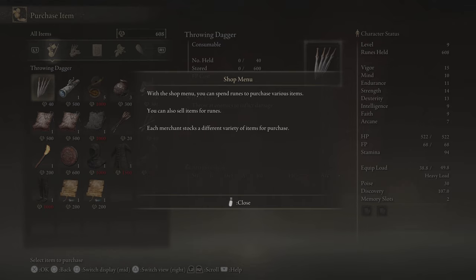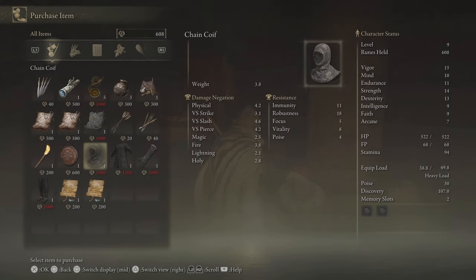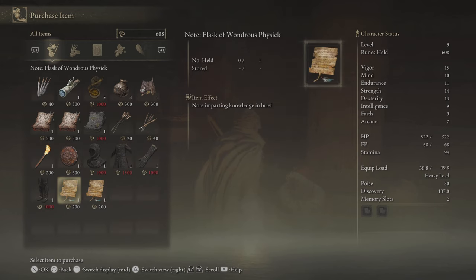Okay, shop menu, you can spend runes to purchase items. You can also sell items. Each merchant has a stock of different variety. Basic stuff. Oh, okay. Chain coif? Chain armor and chain gauntlets. Now, how do they hold up against my armor? That is the question. And then we got flask of wondrous physic and waypoint ribbons.